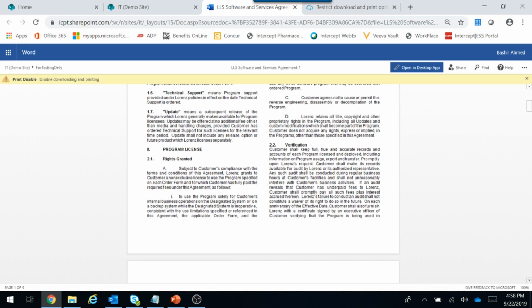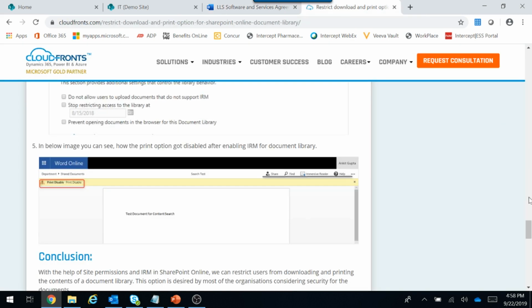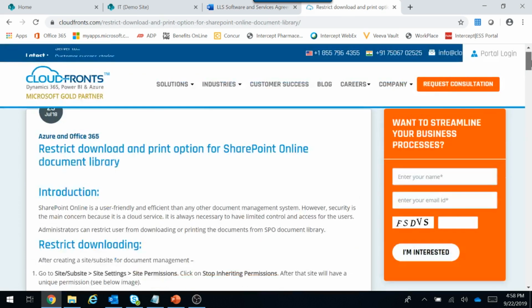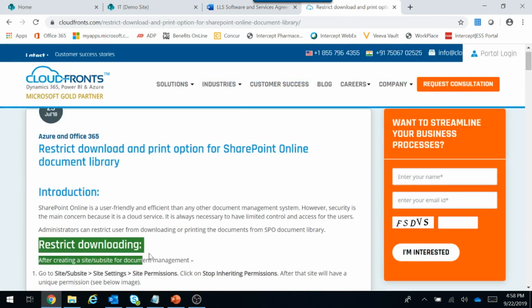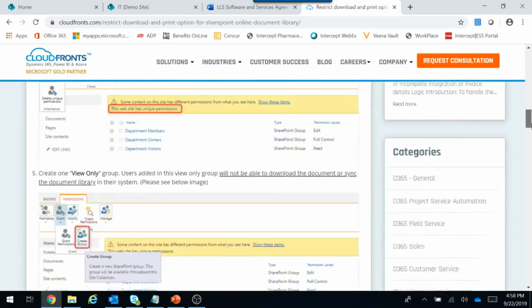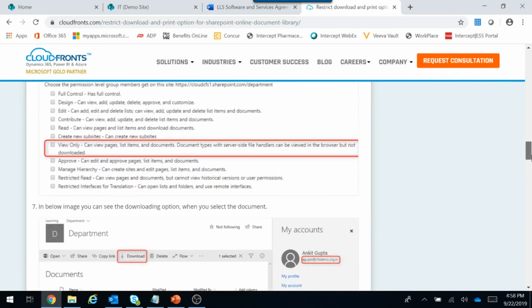So just to recap, the steps that you have to take: number one, you have to restrict downloading, and that you do by granting users view only permissions to some of the content, whether it's a library or a folder.